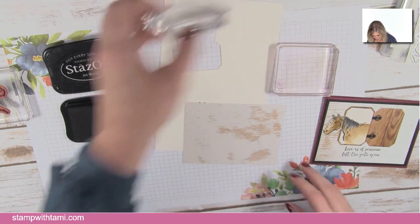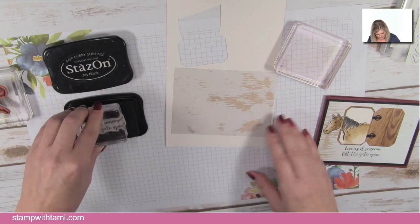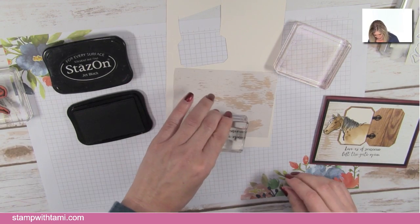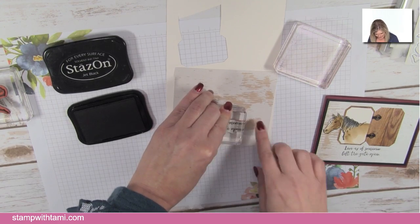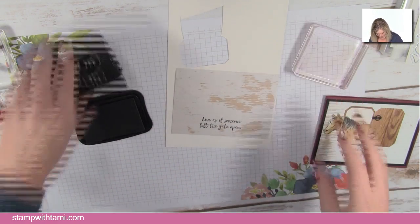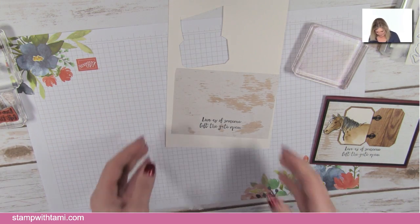So I'm going to stamp the words on that, and we're just going to stamp them in the bottom and the center here. Oh, thank you guys. Lots of love for this card. I've been dying to play with these horsies. I really have. All right.